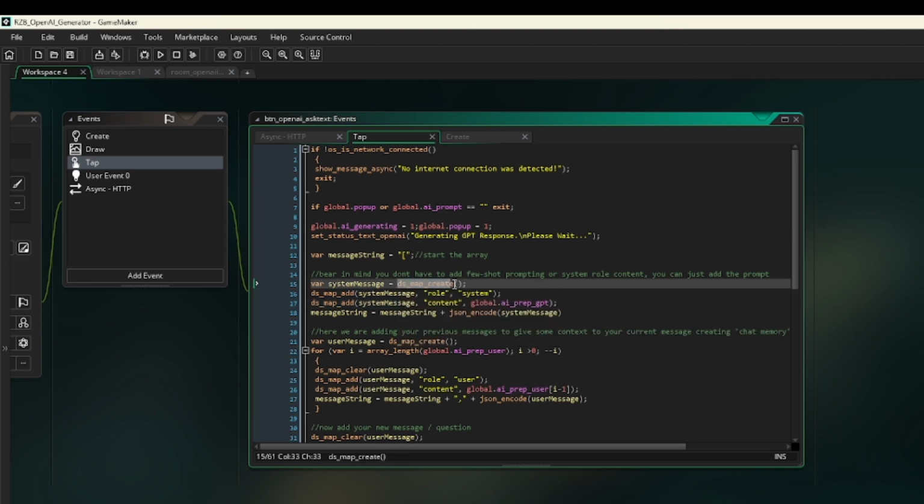So we create a DS map. We add role, system, content with our system message. This could be something like "you are a helpful assistant." Maybe add that to our message string.